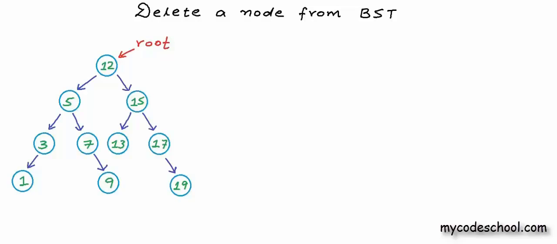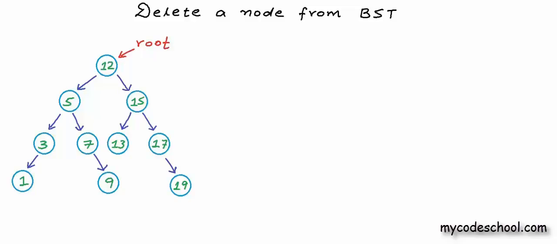I have drawn a binary search tree of integers here. As we know, in a binary search tree, for each node, the value of all nodes in its left subtree is lesser and the value of all nodes in its right subtree is greater. For example, in this tree, if I pick this node with value 5, then we have 3 and 1 in its left subtree, which are lesser, and we have 7 and 9 in its right subtree, which are greater. And you can pick any other node in the tree and this property will be true, else the tree is not a BST.